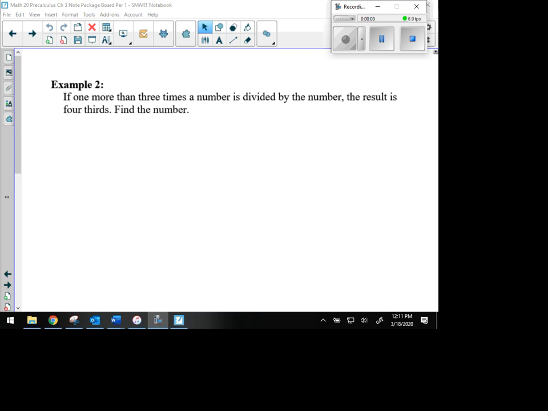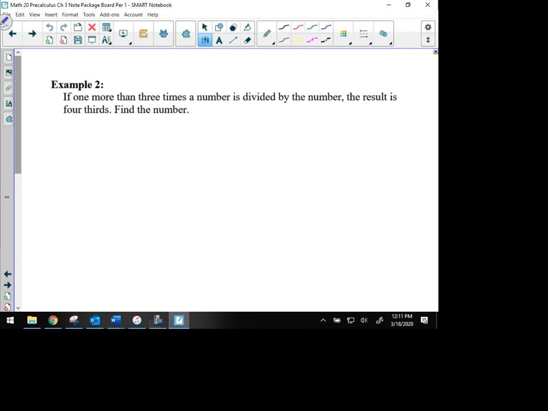Okay, this is the video for 3.4b. These are the notes at the end of your 3.4 section in chapter 3. They follow the notes from the earlier part of 3.4, but these ones focus on word problems. I just wanted to go through these two word problems together, and then they can lead you into some of the practice in the textbook questions.